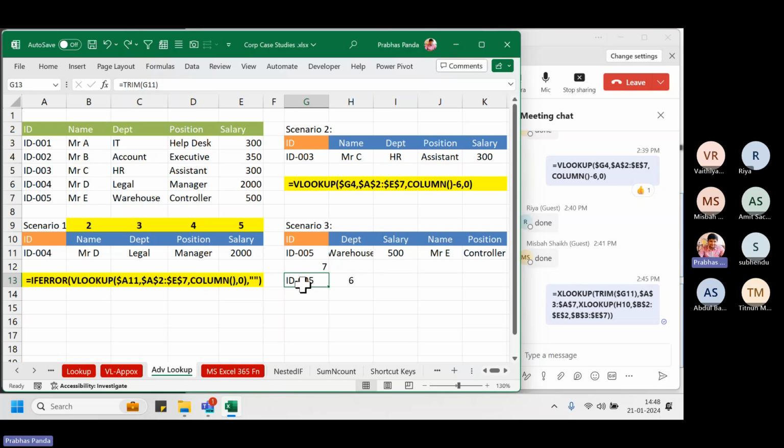So if you have 365, only one formula, XLOOKUP, you can use it. You can search vertically and you can search horizontally as well and get your answer. And the TRIM formula you can use anywhere by default when the data has extra spaces or extra unprintable characters, something which is not visible. And you can reduce the character length.